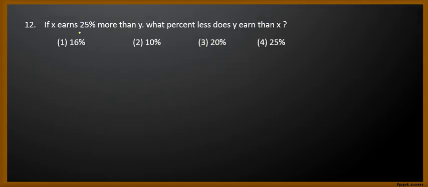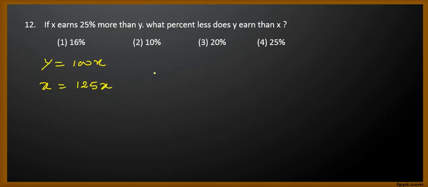If x earns 25% more than y, what percent less does y earn than x? Now in the information, x is given with respect to y. So how to tackle these kind of questions? Assume y equals 100x. Then what is x? 25% more. So the x value will become 125x. What percentage less does y earn than x?